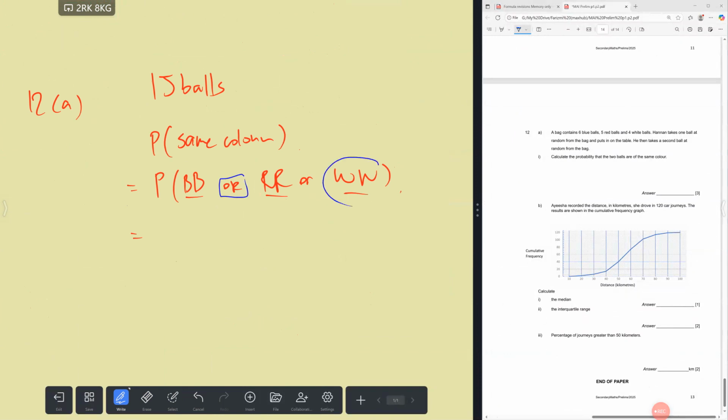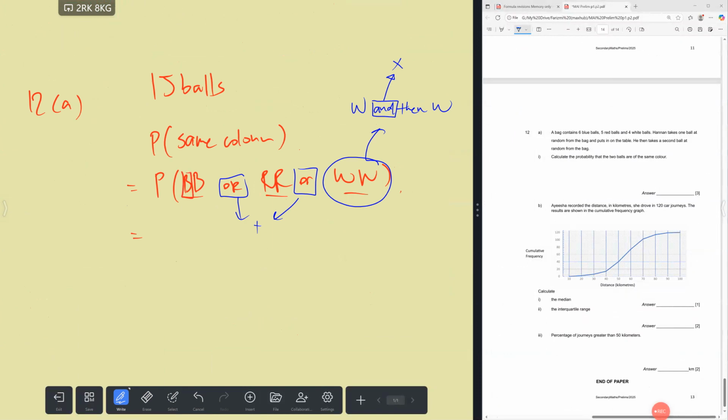But you need to understand how you read this WW. WW means W and then W. It's quite good that Singaporean kids tend to run off in sentences such as, today I do this, and then I do this, and then I do this. So here you naturally have the and. It's very important to consider this a conjunction, because and will remind you that it's times, whereas or, like these two here, is going to be plus. So you can have a quick summary that and is times, or is plus.